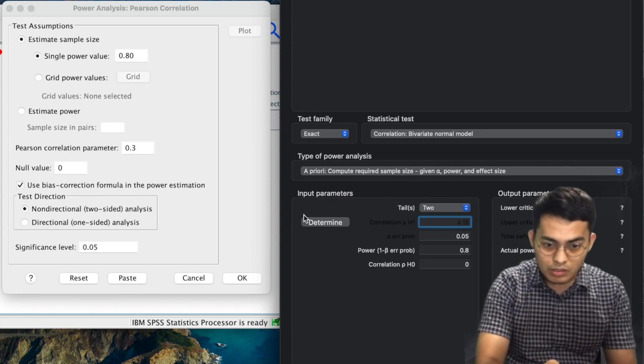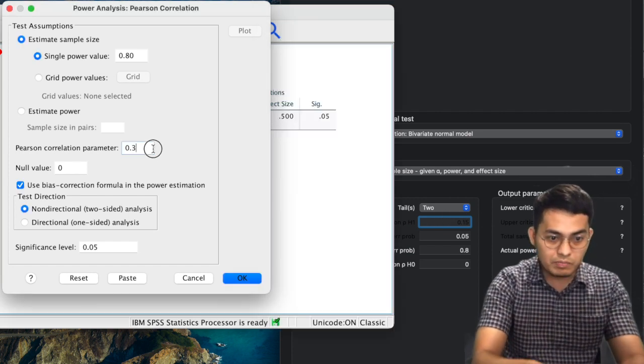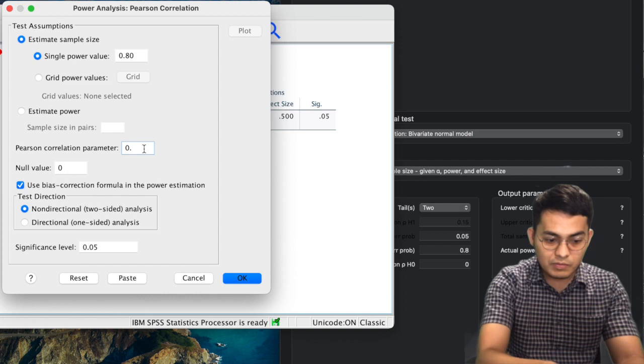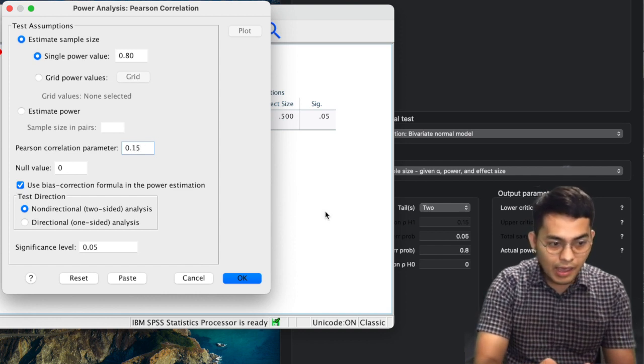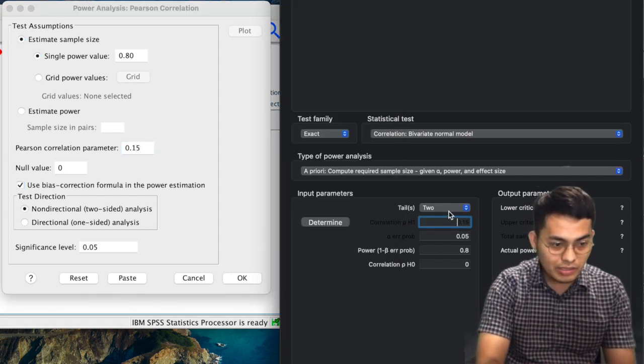I input 0.15 here as well, two-sided analysis, and then 0.8, and leave the rest at default.